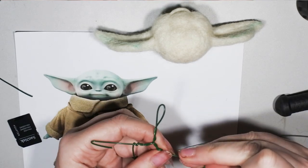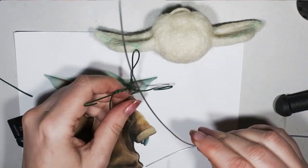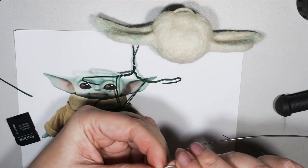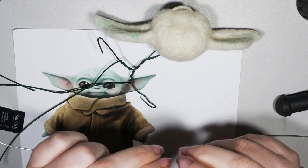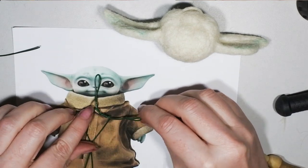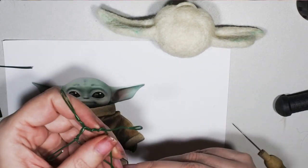It was not working. I've lost my pliers just now, so I couldn't bend it and everything, so I was trying with my hands, but it's literally so much firmer than the green wire, so that was a stupid idea. So I decided to go back to using the green wire because it's fairly flexible. Ideally, I would have liked an even finer wire to use for his fingers to be able to get nice delicate fingers, but that wasn't to happen. Sometimes you've just got to use what's lying about the place. But yeah, this is me finally deciding, yay, go Pam, realised that no, I absolutely can't use that wire, so back to the green stuff, back to plan B.